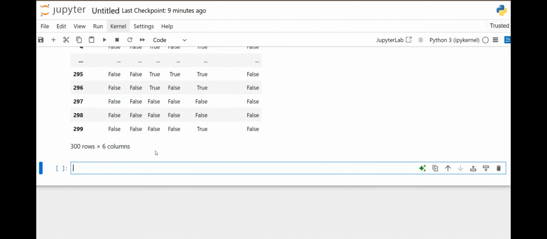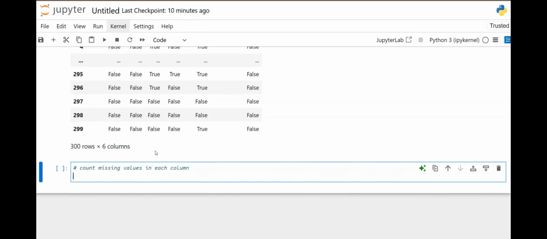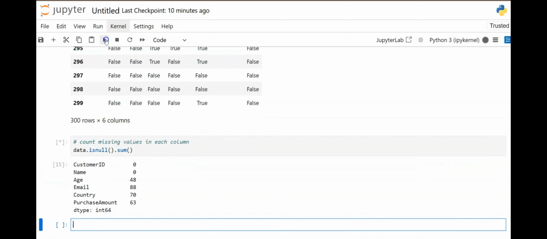So next we'll use a count to show how many missing values there are in each column. So with the note, count missing values in each column. And that I'm going to use data dot isnull, same thing, but this time we want to put dot sum, open and close parentheses, and run that code.